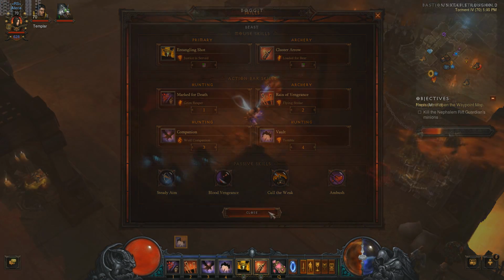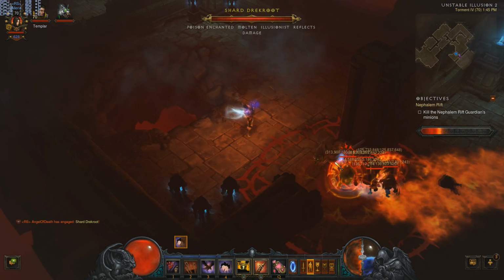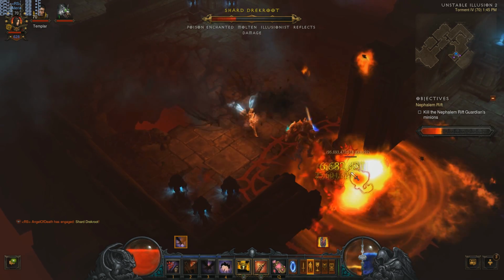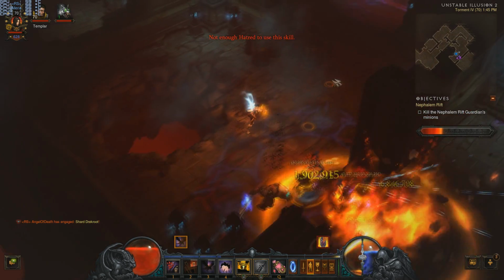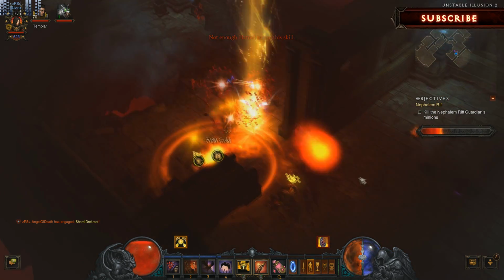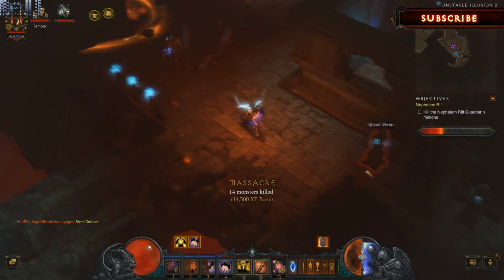Generally, what you want to do is put up Slow on an elite pack with your generator, Mark for Death, and then use both Wolf and Rain of Vengeance and unload the full bar of hatred. This should kill most elite packs on Torment 4 by the time the stun wears out. Well, that's about it, guys, and now for some gameplay on Torment 4.